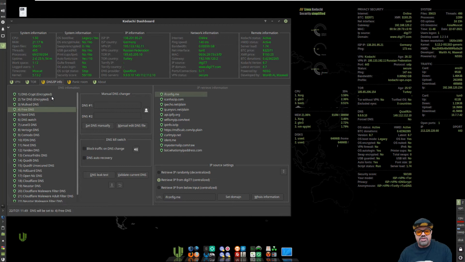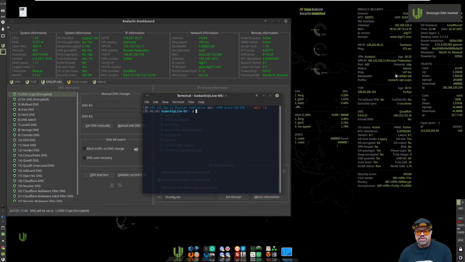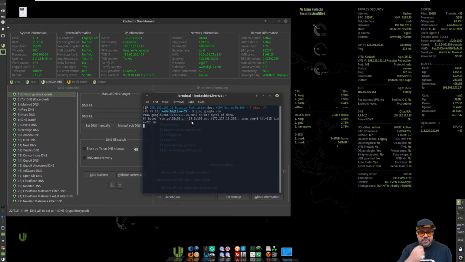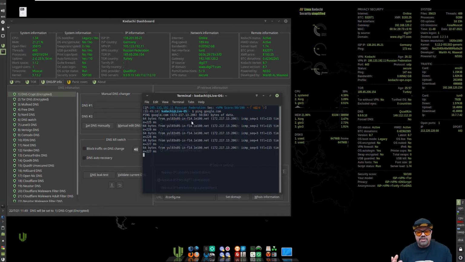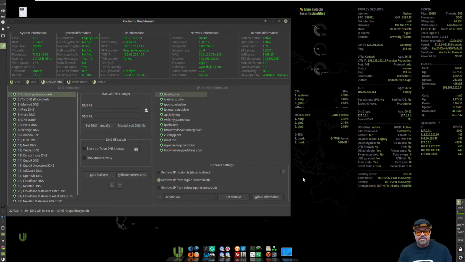I'm going to change again to DNSCrypt, and let us check, are we going to lose internet or not? Okay, ping google.com. Yeah, so we don't need a recovery because DNSCrypt works fine. So as you can see here, we have DNSCrypt with the IPs, and over here we have the same information.